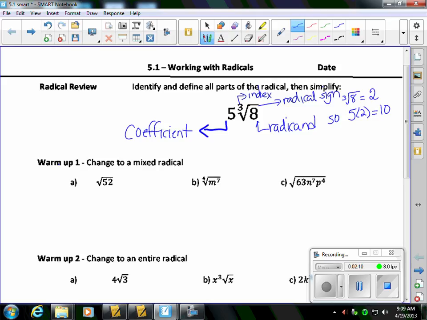So you have to follow your order of operations. You do brackets first and then exponents. This is still an exponent. It's written in radical form, but it could be written like this. So you have to do the radical part, the cube root, square root, or whatever it is, and then do the multiplication or division if it was being divided by 5.